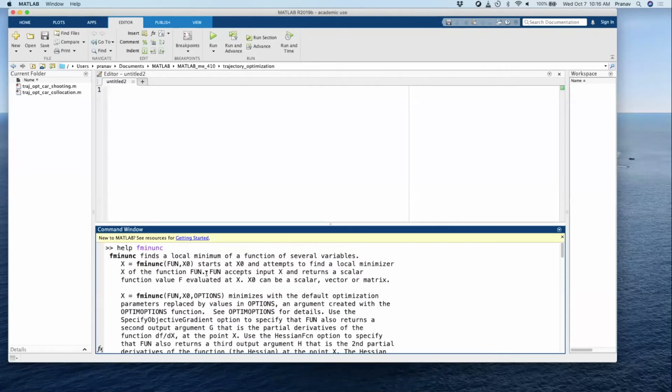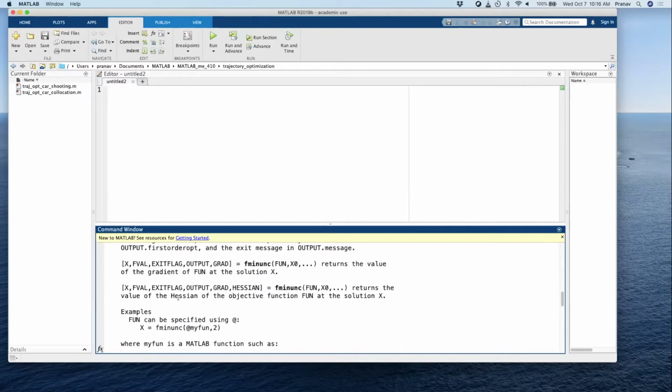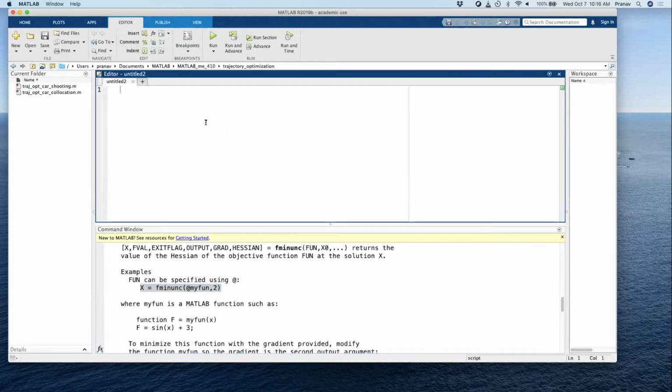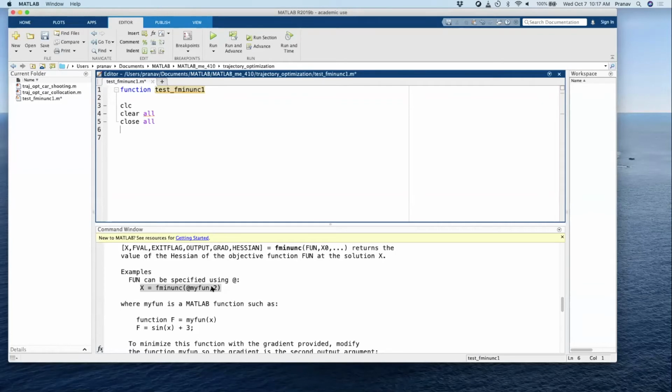So this is the documentation, as I said, it helps you to get the information about the function. I wrote down the syntax earlier, so I'll not delve more into that. Let me just try to see if there's an example they solve. So it looks like here is an example. Let's just copy this. So let's call this function test fminunc. Clear the screen, clear all variables, and then let's just close all the figures if they were open. Let's save that file. We have a file, let me call it fmin1. Okay, so now I'll just copy this.